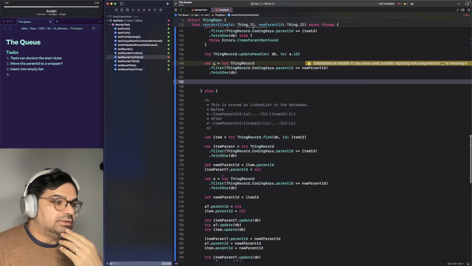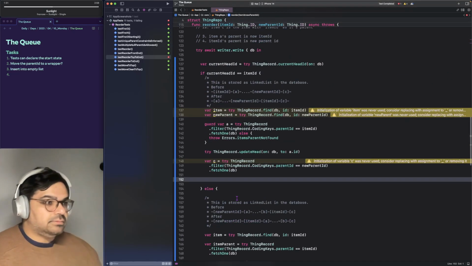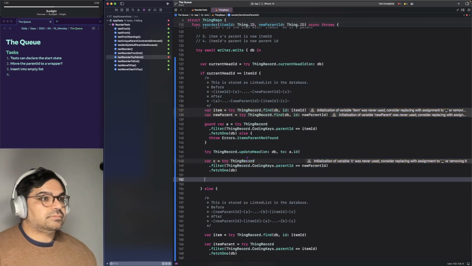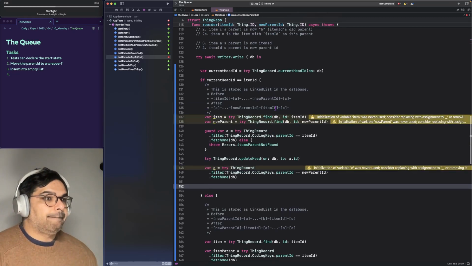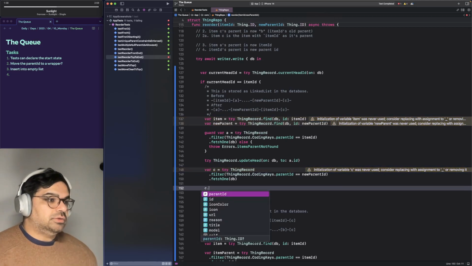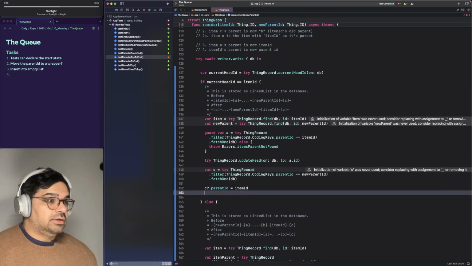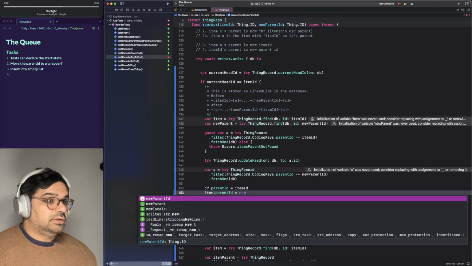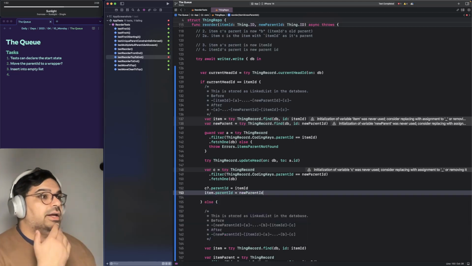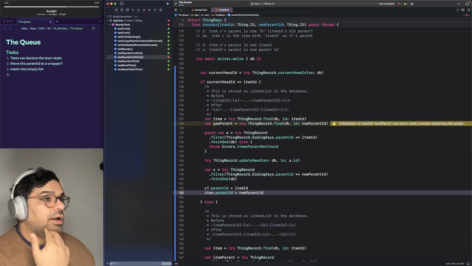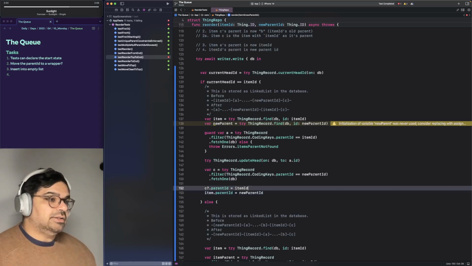Now we need to do this little update dance. So C dot parent ID equals item ID. Item dot parent ID equals new parent ID, and A doesn't have to do anything. Oh, I guess A's parent ID is nil.